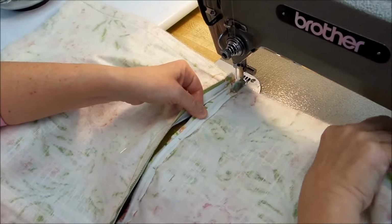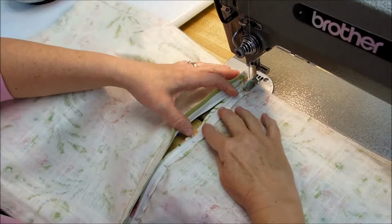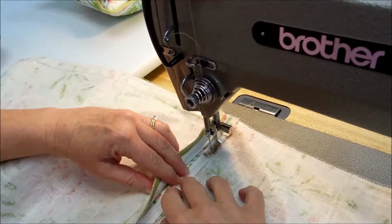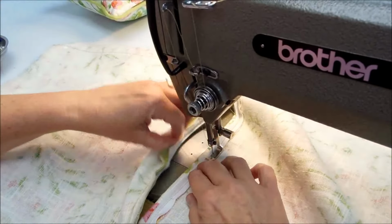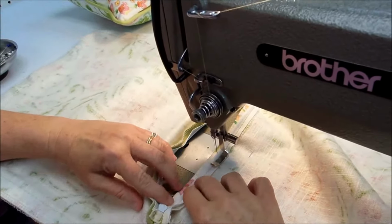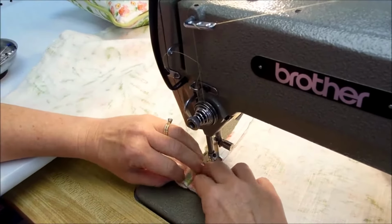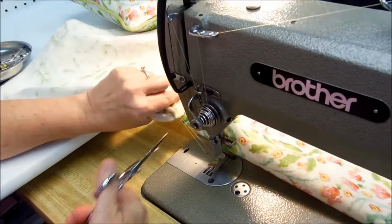Using our zipper foot again, I'm going to have the edge of my zipper foot run along the edge of the zipper. I'm going to back stitch. Again, taking my pins out as I go along, just run up the length of the zipper with my zipper foot right along the edge of the zipper. And then go clear off to the edge of the fabric, back stitch, clip your threads.